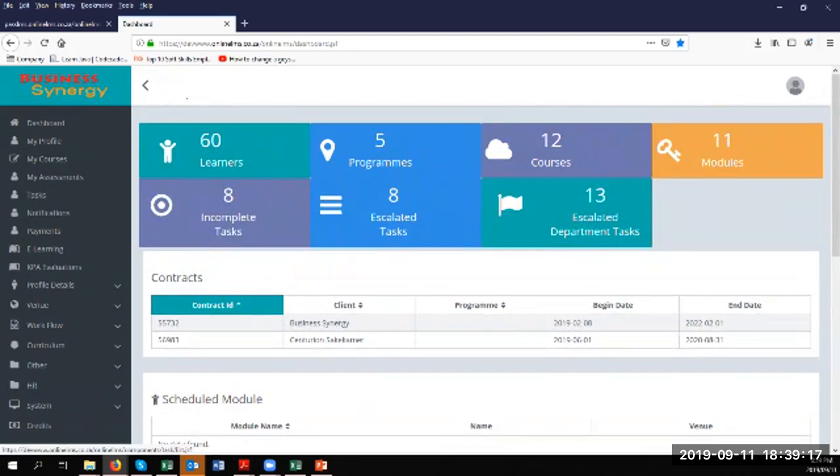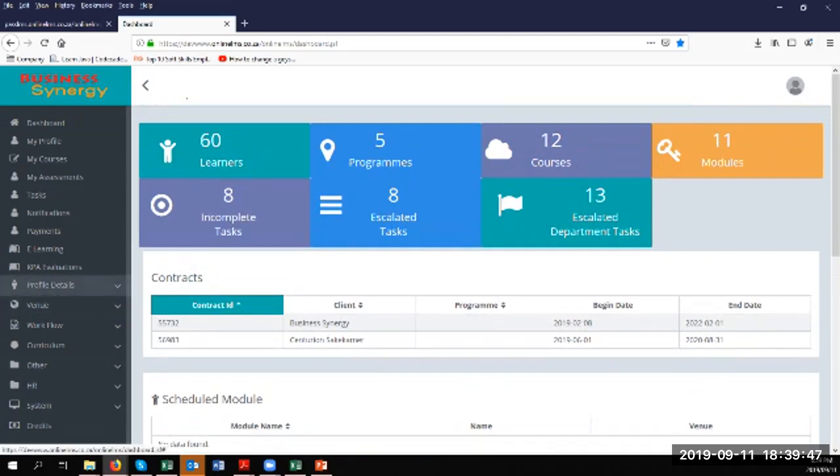So on the left-hand side, this is our development server, so you'll actually see a lot more options in here than would standardly be available to the normal person out there. But I will show you what a normal person will see, a normal back office user, and then a normal client and a normal learner as well. Okay, so if you can start from the base there, we've got segments in there.